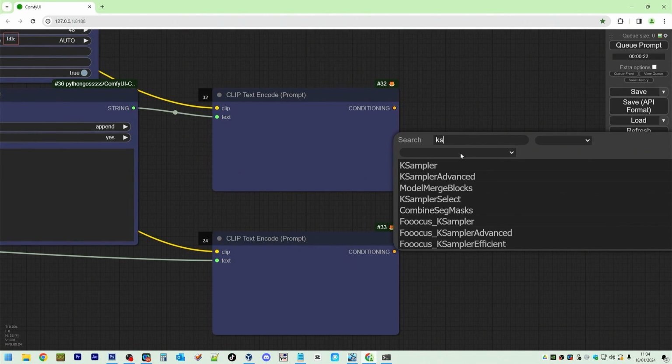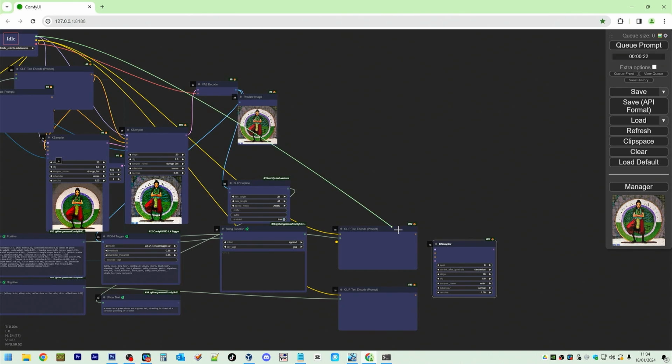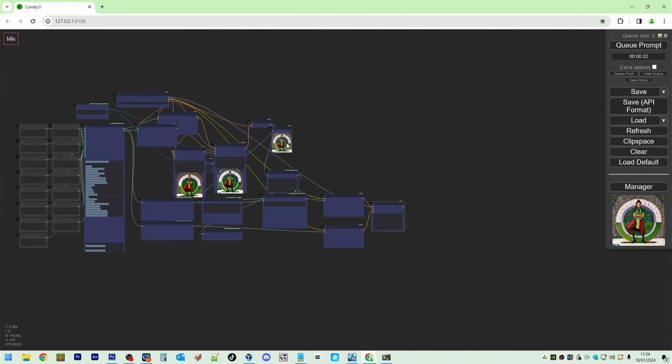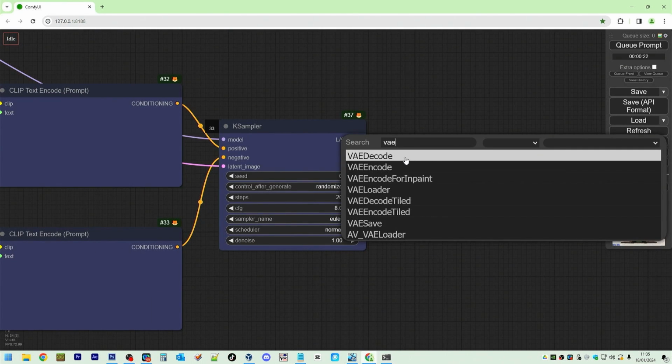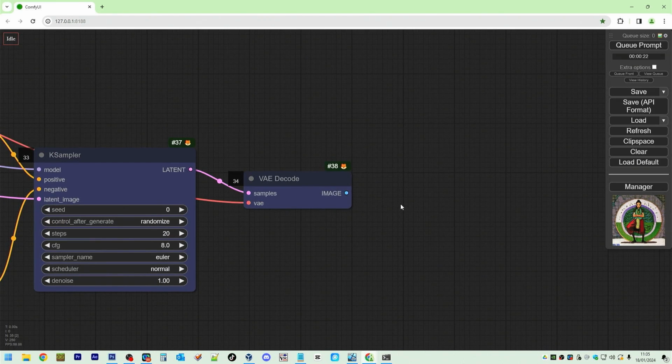Case sampler. Going to join the model again. Join the model here. I believe it's there. Yep. So that's the positive. That's the negative. And I could use the existing empty latent to join there. VAE decode latent, and we get the VAE from the model point here, and show image, preview image.